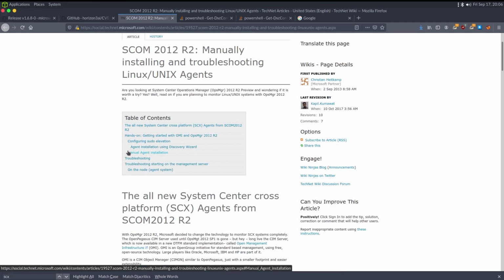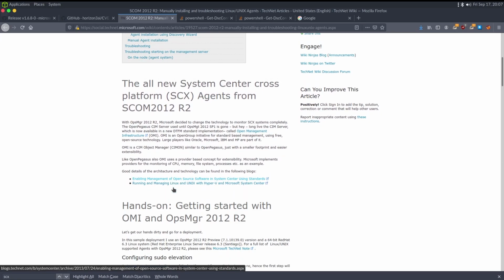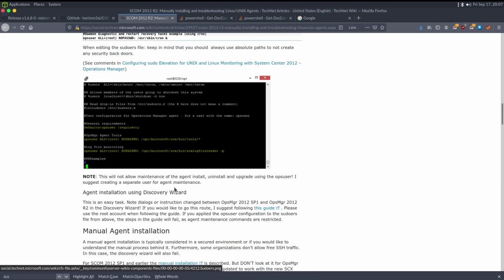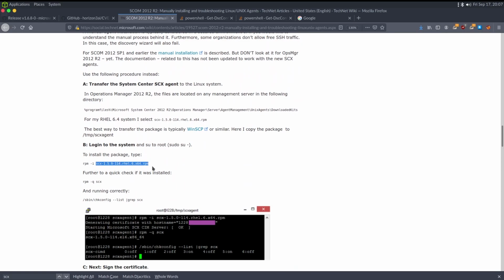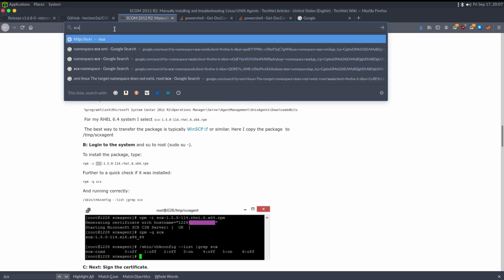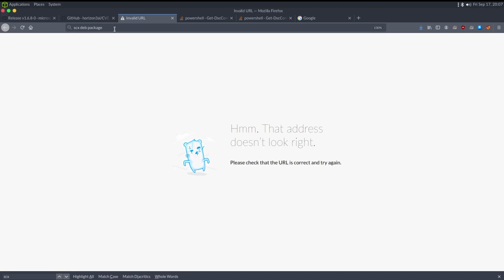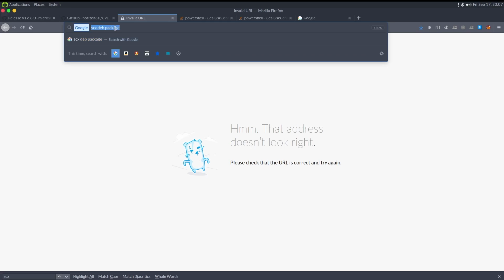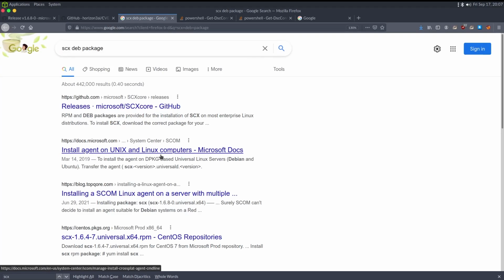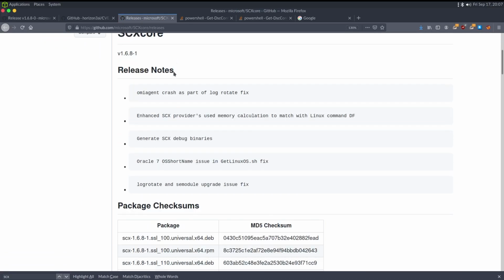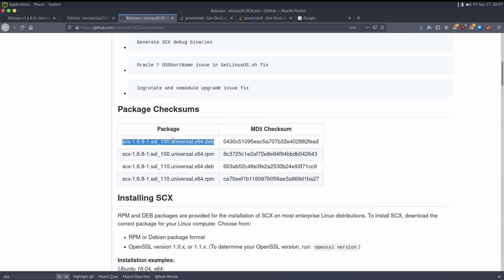This is old instructions for installing the System Center cross-platform, which is SCX, I guess. And somewhere on this, it gave me a file. I was looking for this agent a lot. If I actually went to the actual post on OMIGod, I think they explain it. I never tried installing it from source. I just looked around for this agent. I was searching for SCX deb package, and it took me to a lot of shady sites. Well, I guess if I just click here, hindsight's 2020, I could have just got this package.